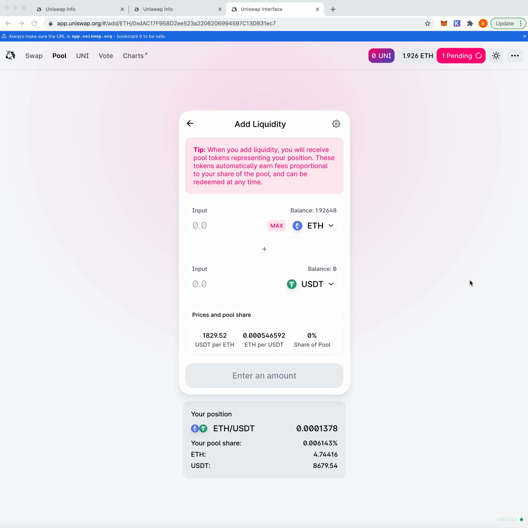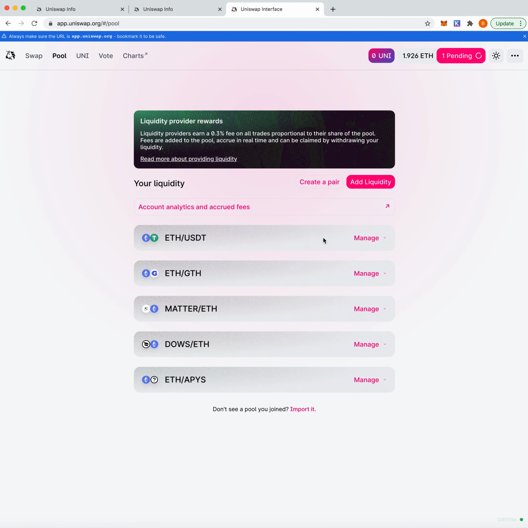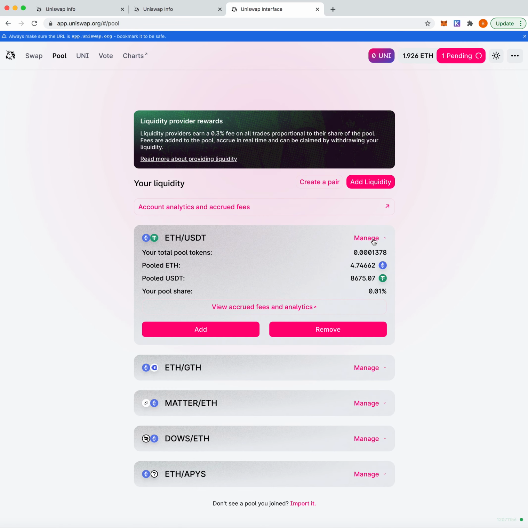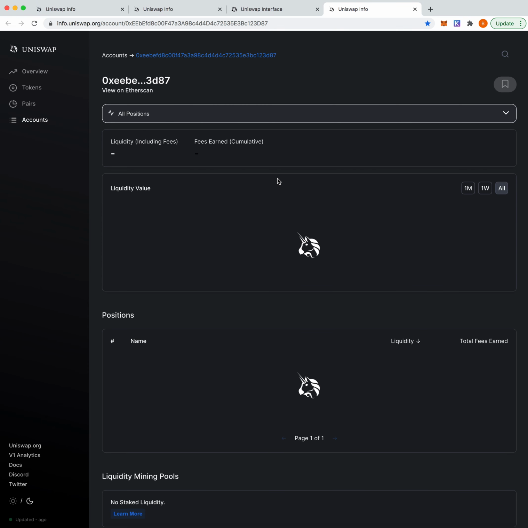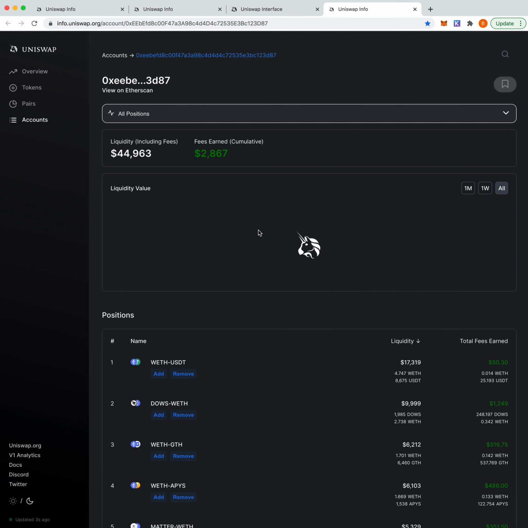Once that's been submitted and confirmed, you'll notice that the USDT and ETH have been debited from the primary account. And at the bottom, you'll see that you have a new position set up with your ETH USDT pool position. From there, you can actually click back and manage this position and see the overall position sizing, how it's been rebalanced. And if you click on view accrued fees, you can actually see how much you've earned thus far from having that LP token set up.